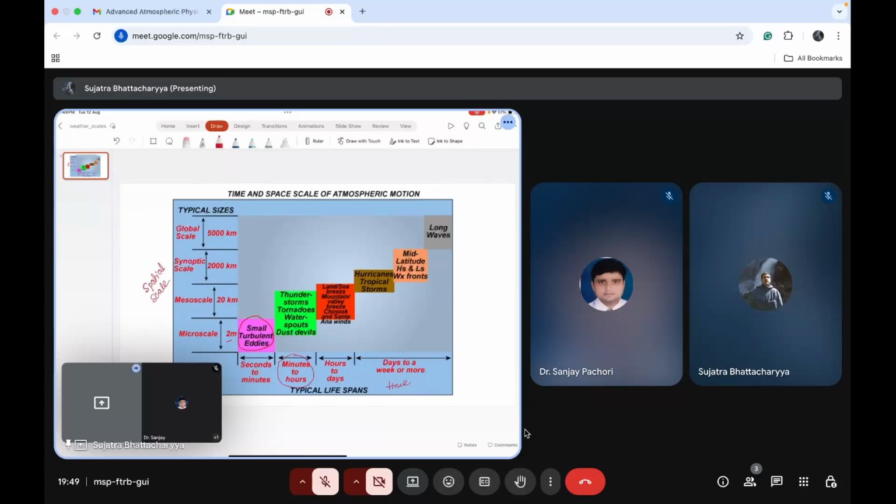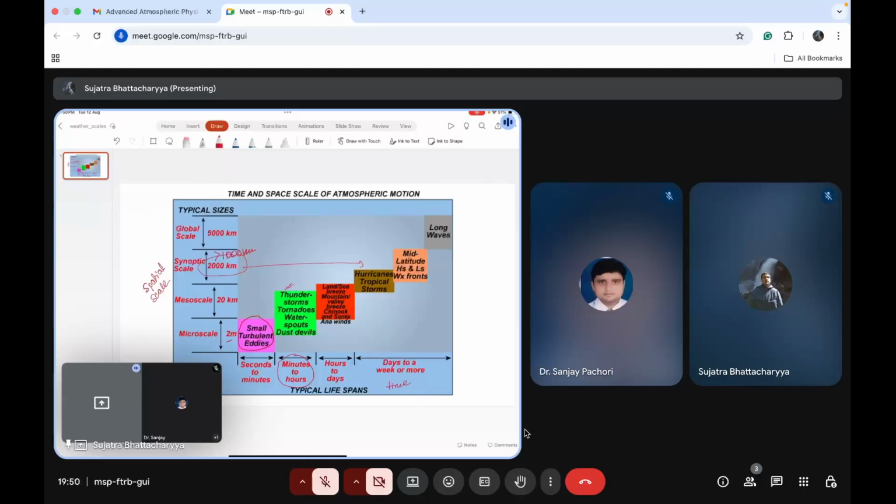And what is its spatial scale? Over a region of 10 to 30 kilometers, right? So this is called the thunder shower, and these are generally the mesoscale. Next comes the synoptic scale, where tropical cyclones can be seen. Monsoon depressions, tropical cyclones. These last for some few days or weeks. And the synoptic scale is more than 1,000 kilometers. It's written 10 to 20,000, but it's more than 1,000 kilometers.